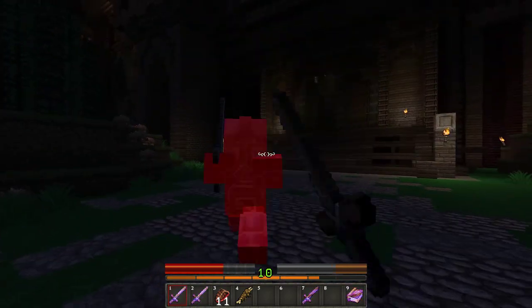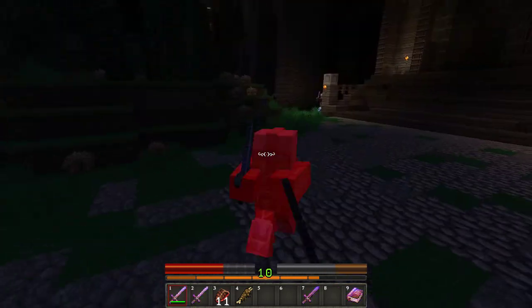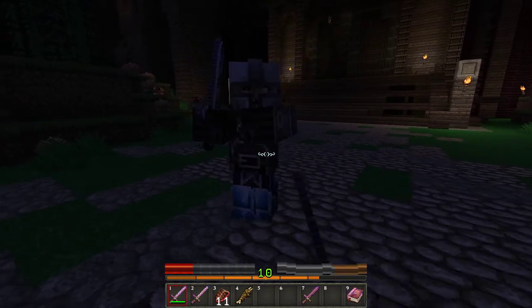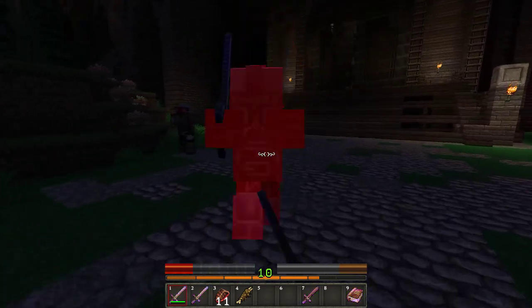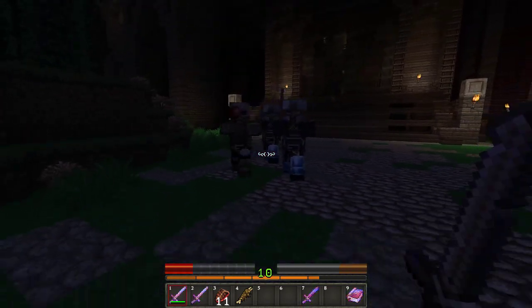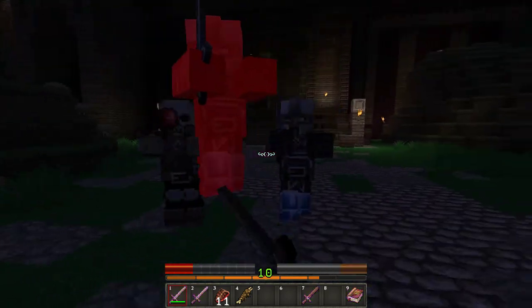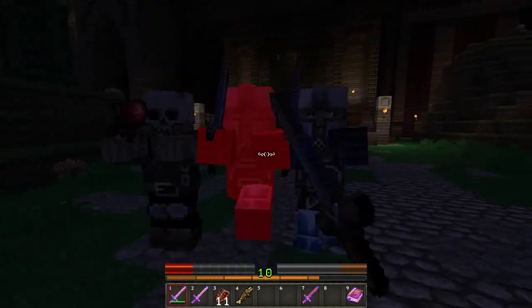All right, let's see if I can get some nice armor. Got some Breaking 10, so I can just. All right, here comes another one. Oh boy, that might be a zombie pigman. Oh boy, oh it's a skeleton. Oh, I think I just have a bow. I remember reading in the description that none of the mobs have.